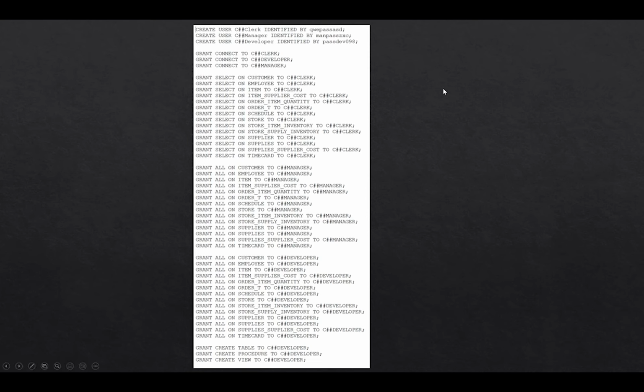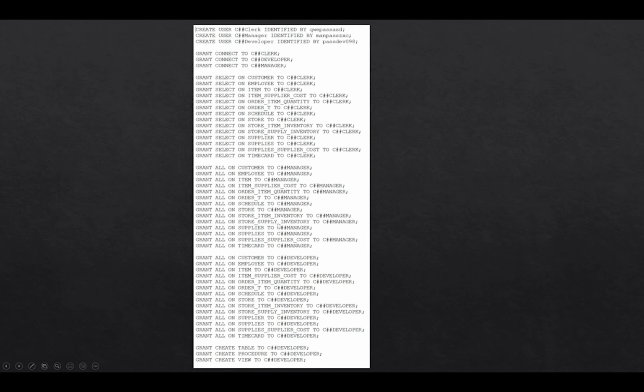So the clerk, being that they are only going to more or less view the data and not edit it, we only granted them select privileges. So if they want to essentially build a select statement to see, hey, what is the inventory on this item or whatever, how much is there, the quantity, they could go ahead and do that. And obviously there would be an interface that would do that for them. They wouldn't necessarily be directly typing that in, but you understand the point there. So they're basically just viewing the data, and that's it.